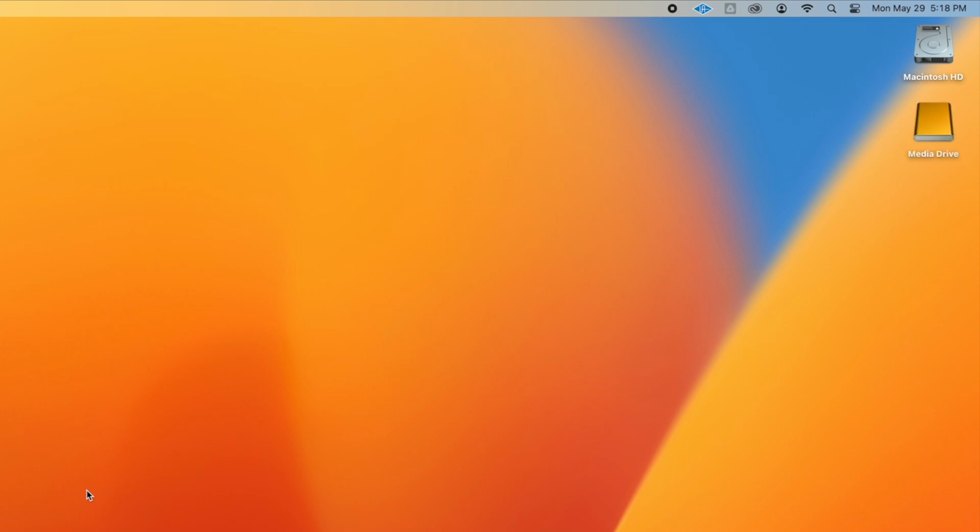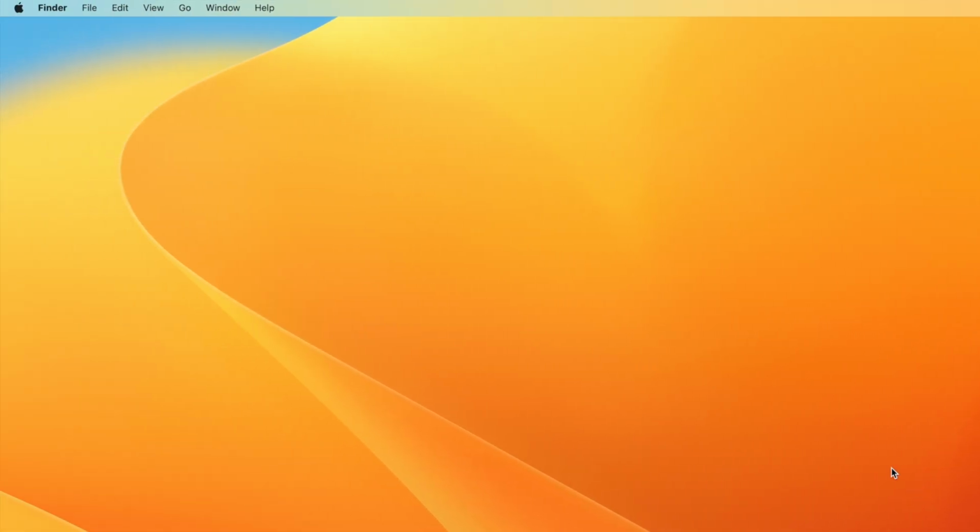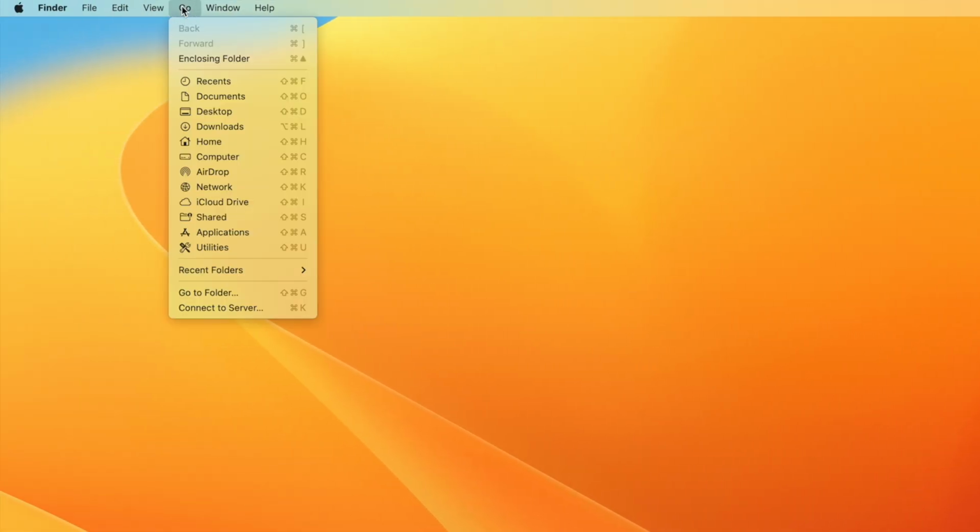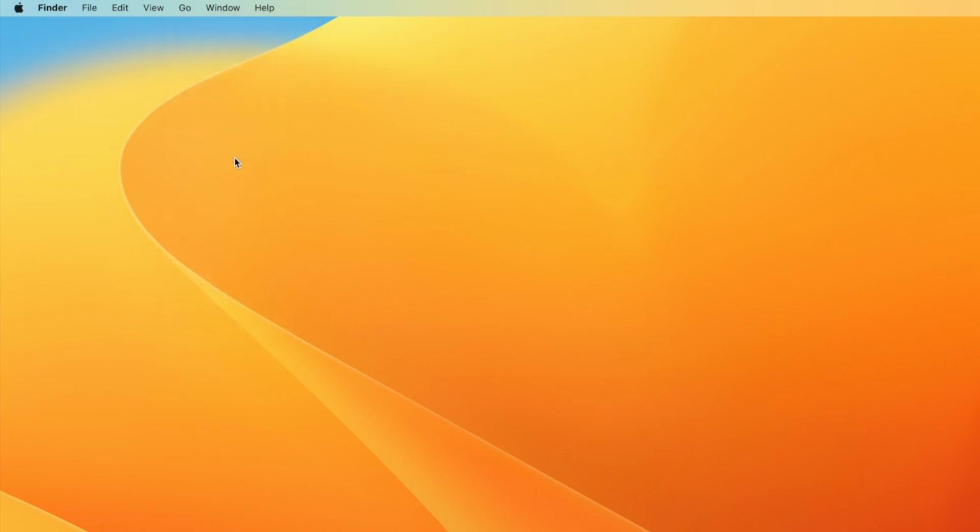Next, plug your external drive into your new Mac and wait for the drive to mount. In this video, I'm assuming that Minecraft is already installed on your new Mac. If it isn't, pause this video, install Minecraft, and launch it to make sure a new Saves folder is created. Then, once again, navigate to the Go menu in the top left of your desktop, hold the Option key, and select Library from the menu.